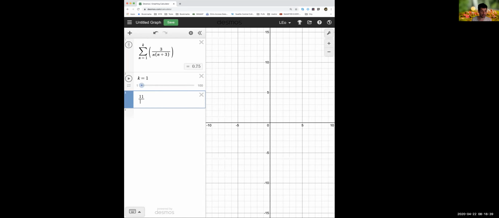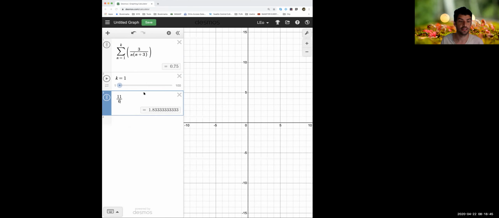And what we think is going to happen is that this sum should be getting closer and closer to 11/6. And since it's going to give me these answers as decimals, I want to know that it's 1.83 repeating, right? So right now, just so if you're not as familiar with Desmos, I've told it to add up n equals 1 to k for this expression, and right now k is equal to 1, and I can change k.